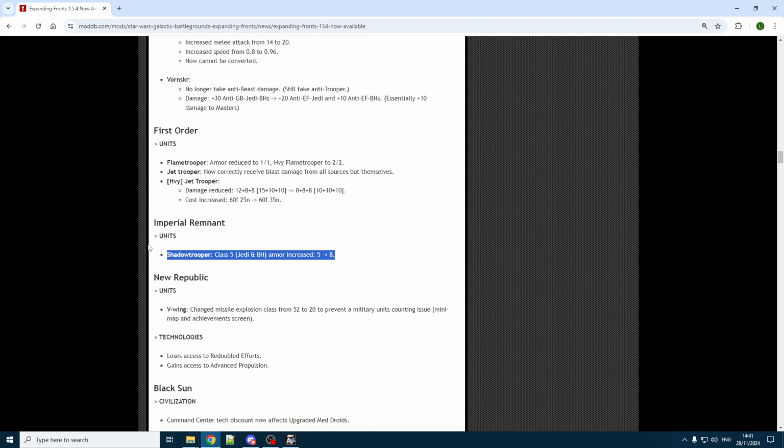I just don't think we're really holding up with our armor there, so a big increase, 5 to 8, should make them a lot more viable now. A lot more fun to pump your Nova into those early. It shouldn't require too much to get online, so it should be quite a fun way to play Imperial Remnant.